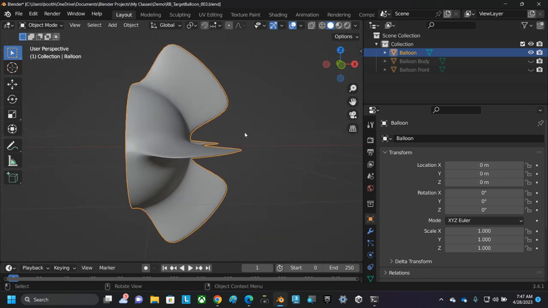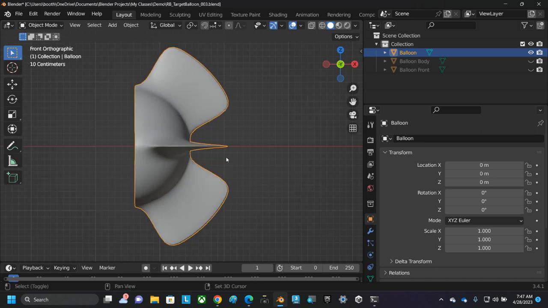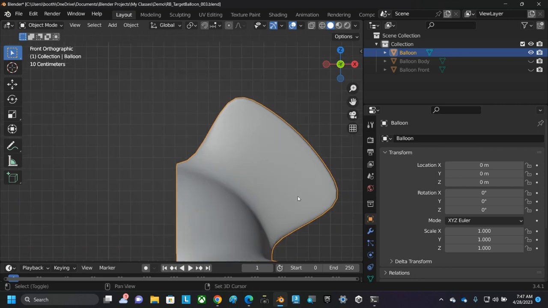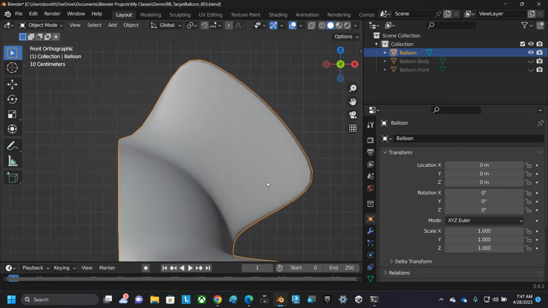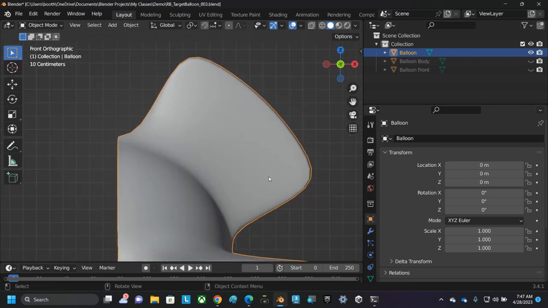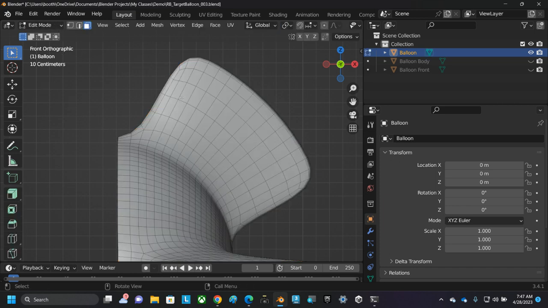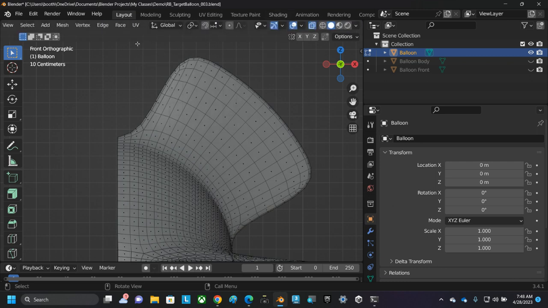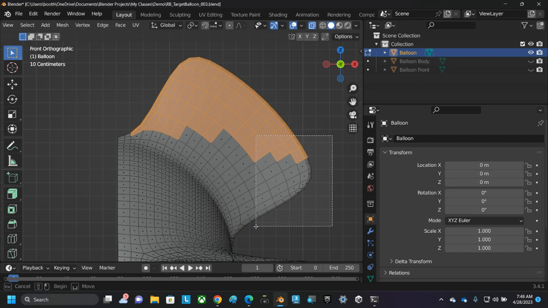Here's where it's going to get tedious. I want to remove the fins. I want to remove these tail fins here. So this is going to get, like I said, tedious. Tab into edit mode. I'm in face selection mode. Turn on X-ray. And I'm going to try to select as much as I can of this in X-ray mode. Because this way I know I'm getting not just the front, but I'm also getting the back.